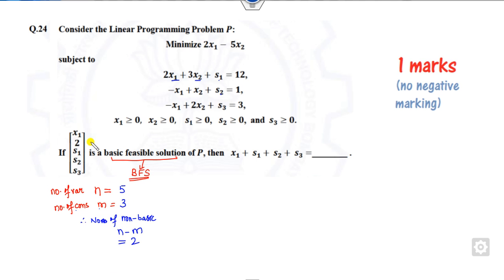Since x2 is already given, we have four remaining unknowns: x1, s1, s2, and s3. We need 2 of them to be zero (non-basic). We skip x1 since it is a decision variable and try combinations of the slack variables. Let's first try s1 equals 0 and s2 equals 0.